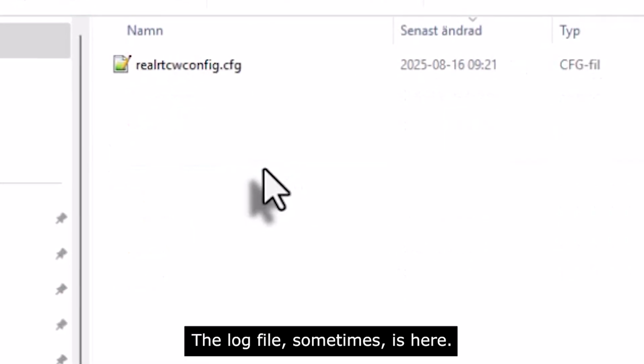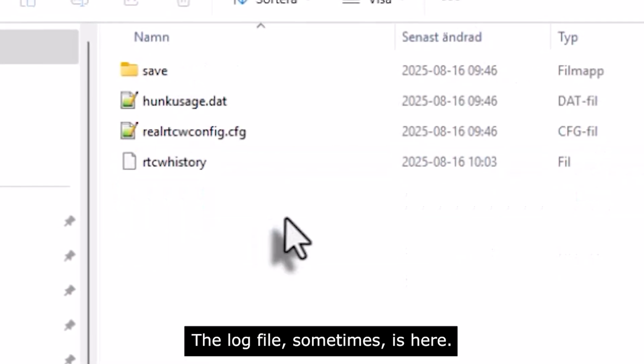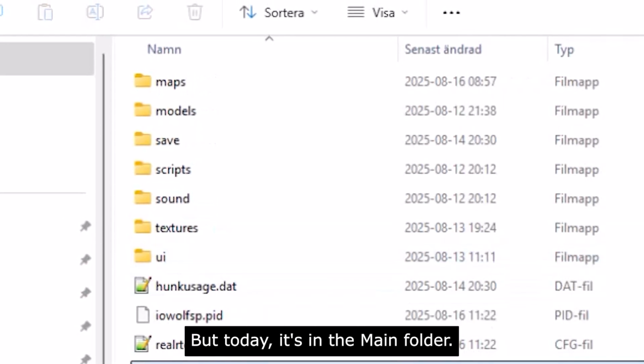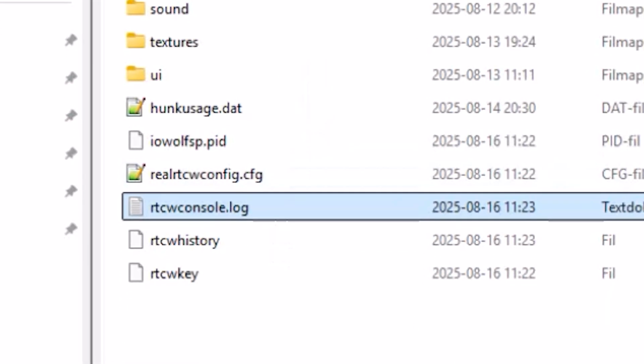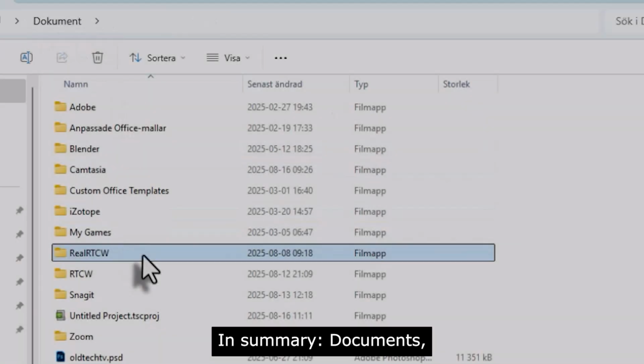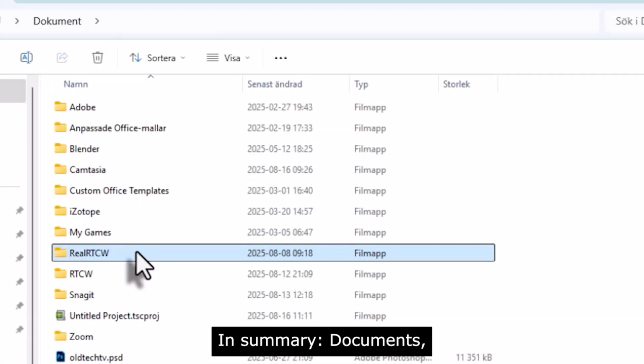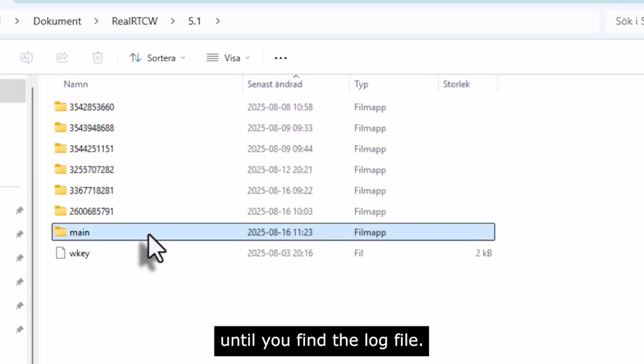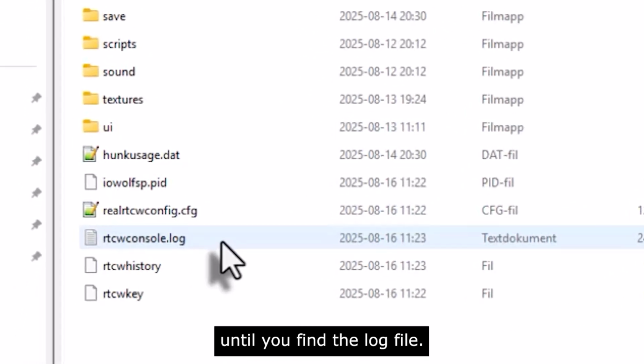The log file sometimes is here, but today it's in the main folder. There it is. So in summary, Documents and look into RealRTCW and just look around until you find the log file.